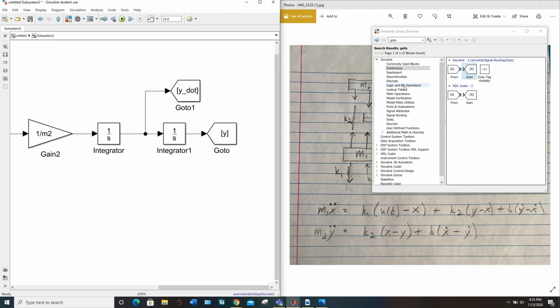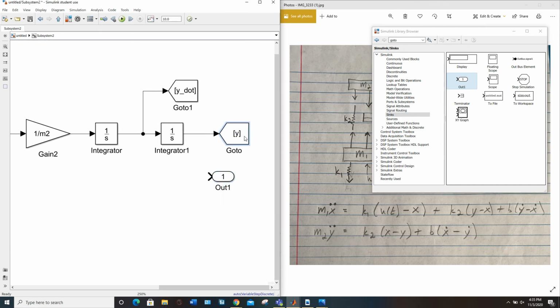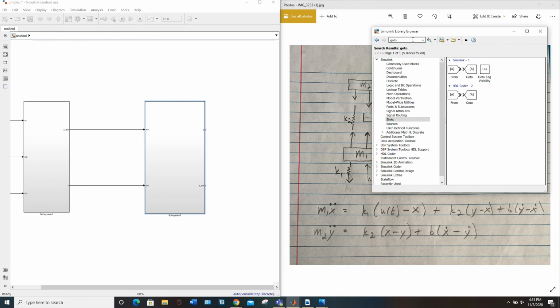We come back in here and we go to our sinks. We grab our out. Out 1 will be y. Out 2 will be y dot. And then we can come up and make go-tos again.